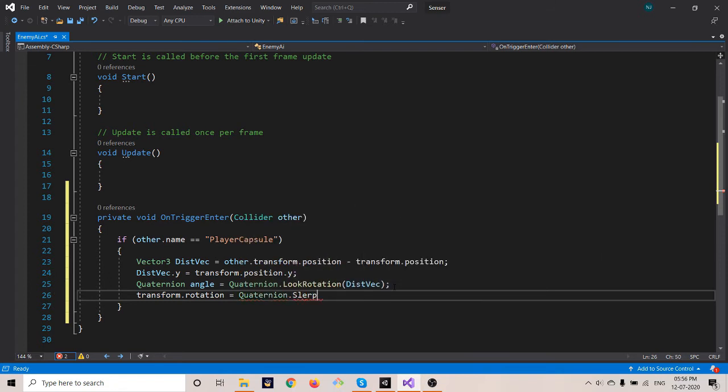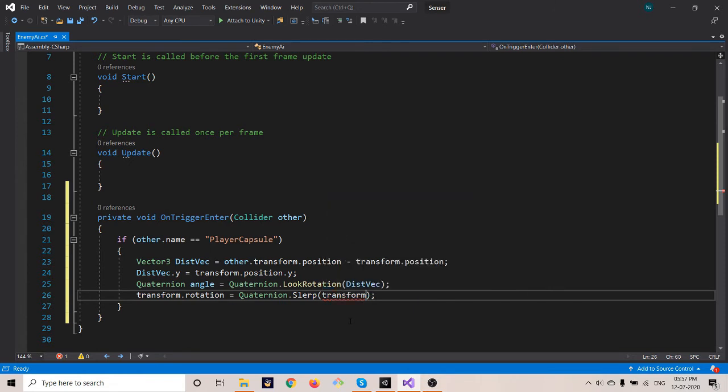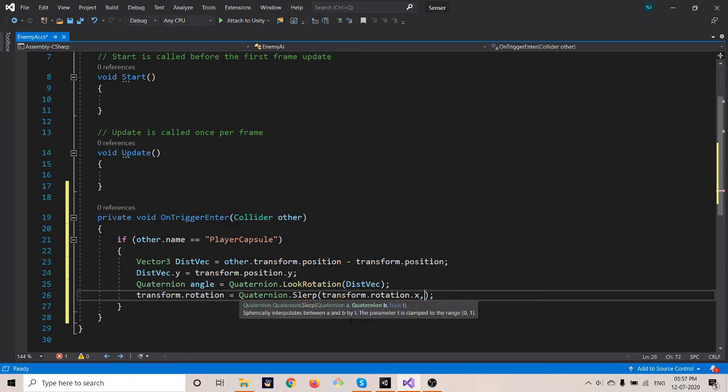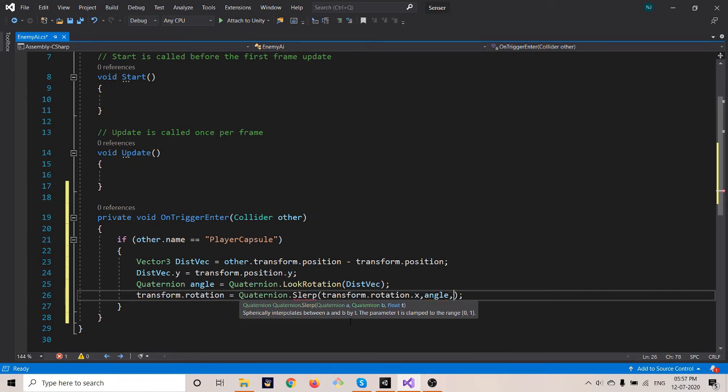Quaternion dot slerp, from transform dot rotation, and the target would be angle, and the time would be maybe 1 or 2 depending on what you like.